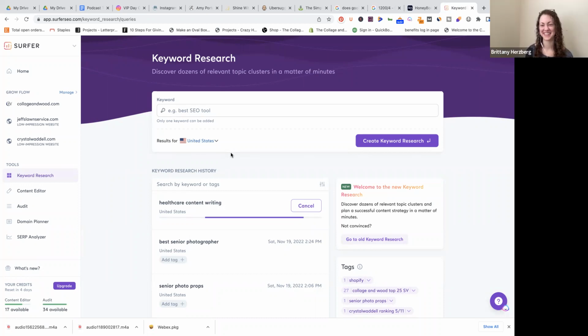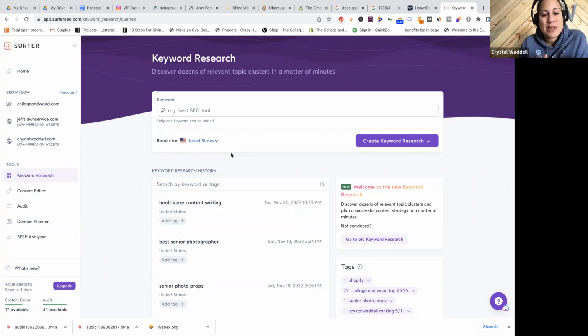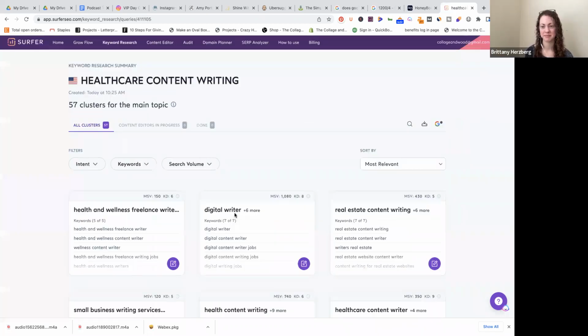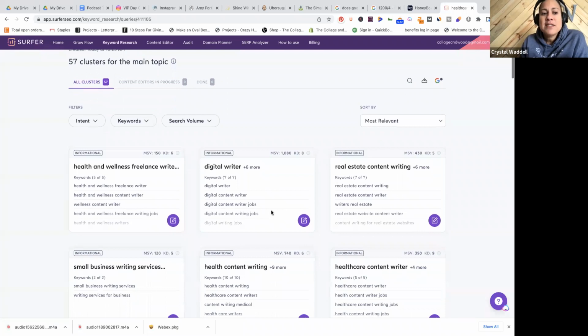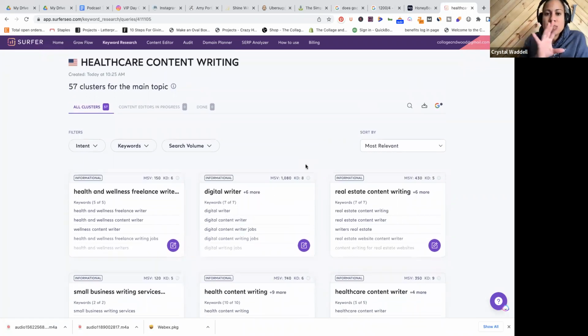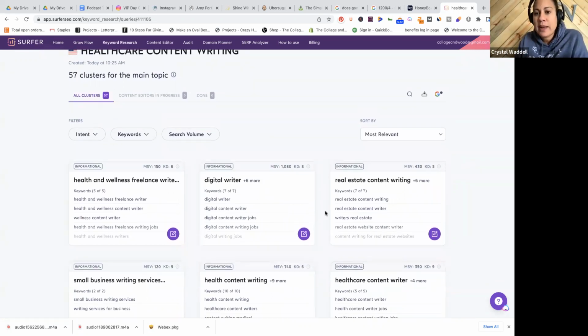So as B's talking about doing all this keyword research, I'm like, oh, I think Surfer says it, like we save you hundreds of hours or something. They really do. And because I've put it into practice for myself and other people, I know that it works. So here is where your expertise and your place as the expert comes in, because you have to make a choice on the type of articles that you want to write.